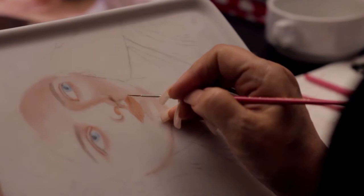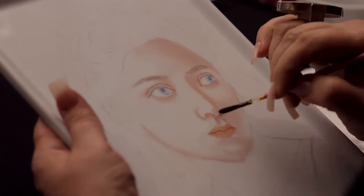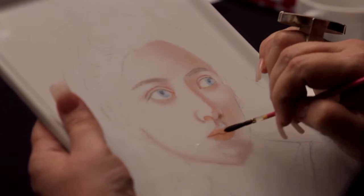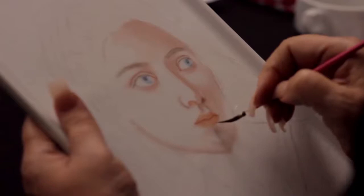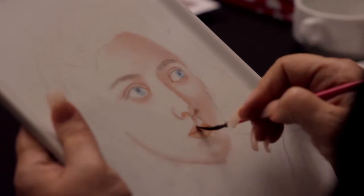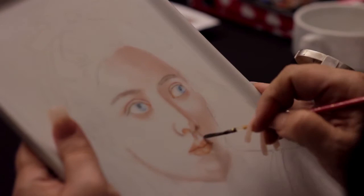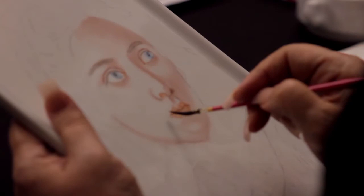With brush 0, take warm shadow color and draw the commissure line and blur. Now, with the brush 2A, clean, get light on the lips. Observe the design to look where the lights and the shadows are. Take warm shadow color and apply it at the end of the commissures of the lips.